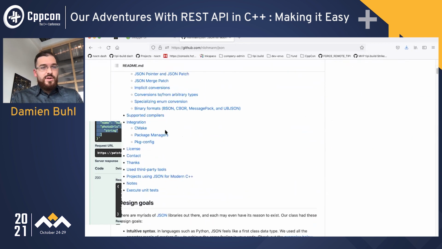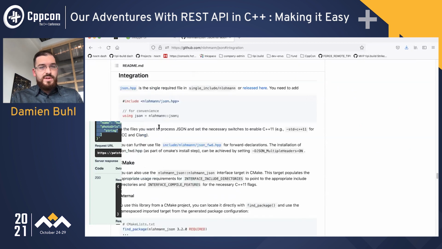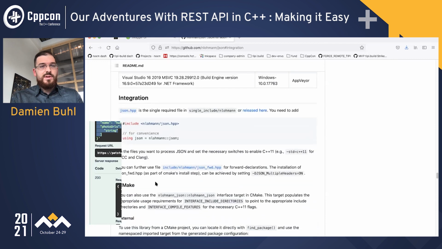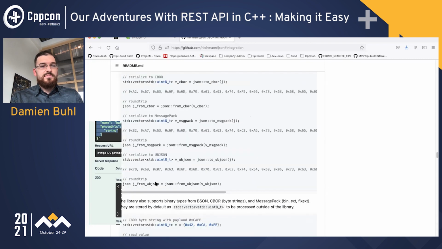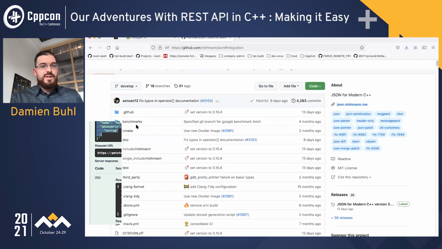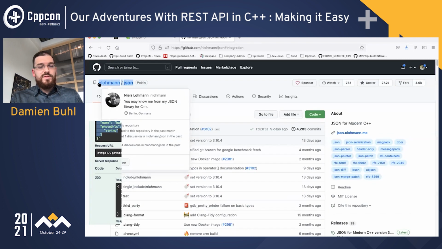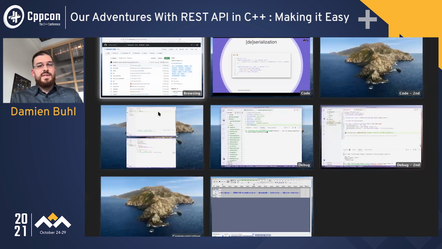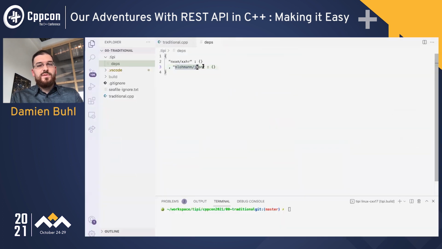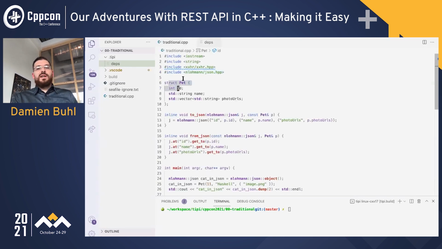So I can either go on the integrations here and try to understand how I have to install things, or I can just say, okay, I don't care, I just want to use the code. So let's copy paste the name of the library and put it in TP, and we will have it as this result. Okay, so we are taking just the last version.